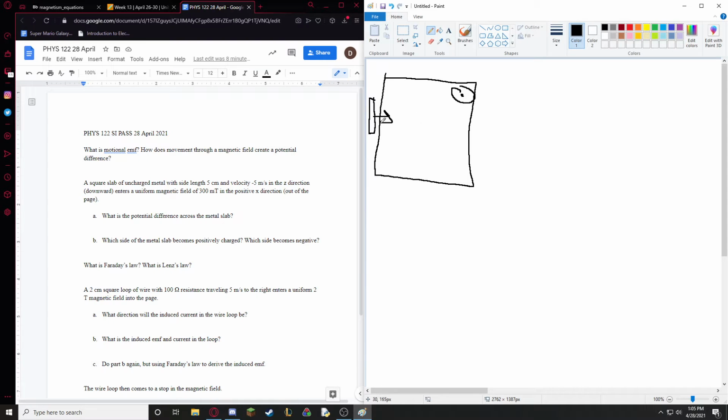If our velocity is to the right and our magnetic field is out of the page, we have to be perpendicular to both of those, right? The force has to be perpendicular. Right. So it'd have to be up or down. Which one is it? It would be up. Is it up? If you point your pointer finger to the right in the direction of the velocity, curl your middle finger towards the direction of the magnetic field, which is out of the page, your thumb should be pointing downward.